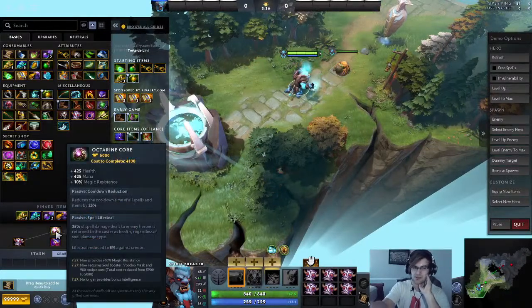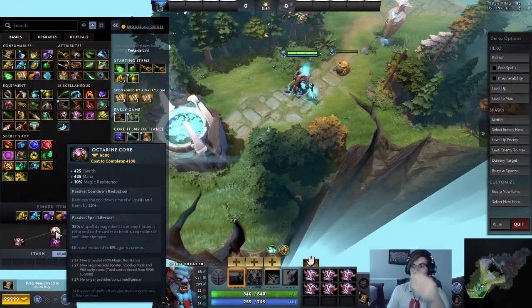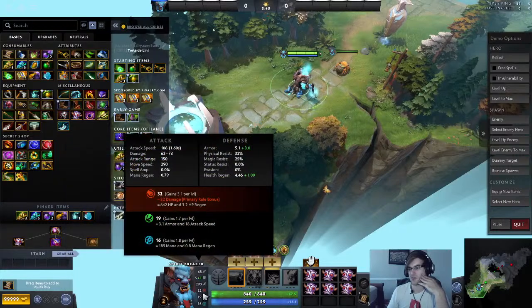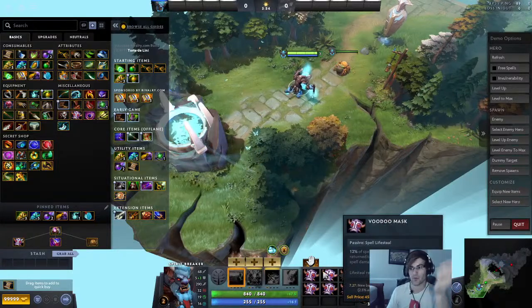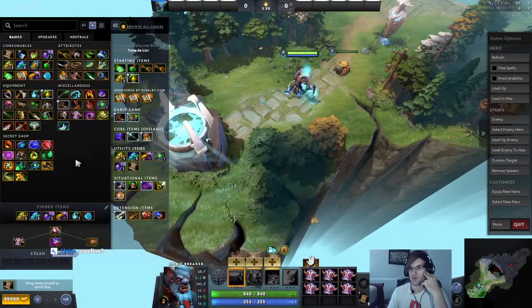But honestly, this item right here would probably be enough mana for whoever is going to use it. Like Death Prophet, this is enough for Death Prophet. Death Prophet doesn't care about the intelligence. She doesn't get any boost from it anymore. They removed that. But this Voodoo Mask, I think, is pretty powerful. Just having it early game and having it throughout the whole game, and then eventually buying this. I think that's pretty good.